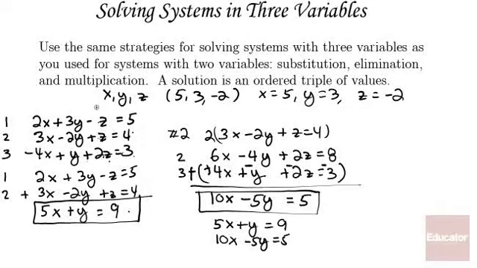And we're going to work more examples on this, but the basic technique is to work with two equations to eliminate a variable using either elimination or substitution, then work with two other equations to eliminate that same variable, resulting in two equations with two variables, allowing you to solve for one variable, then the other, and then the third.